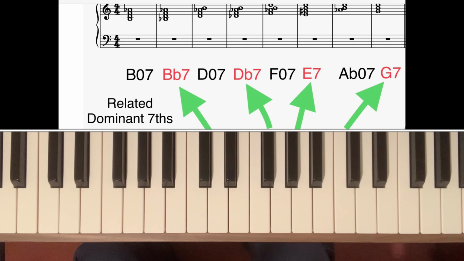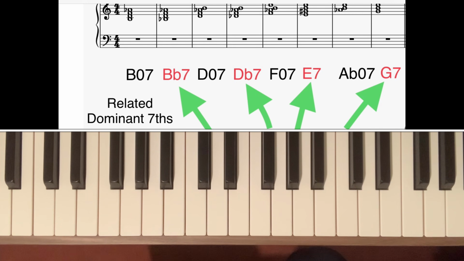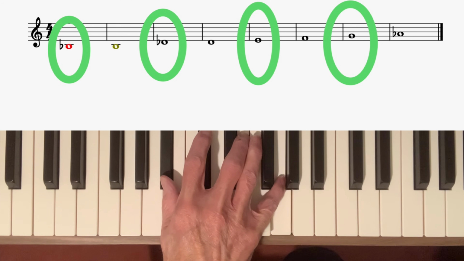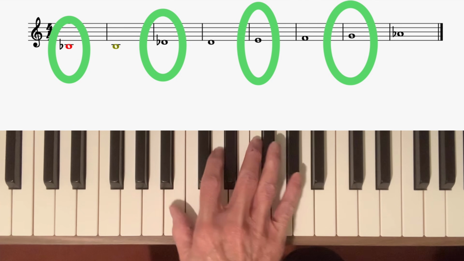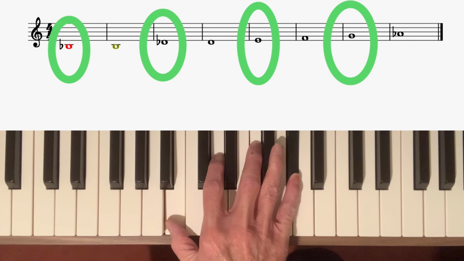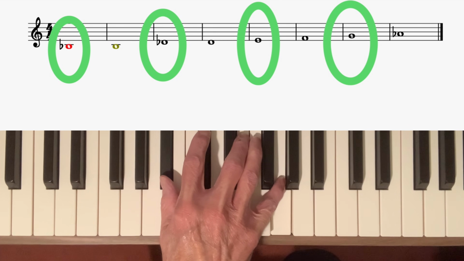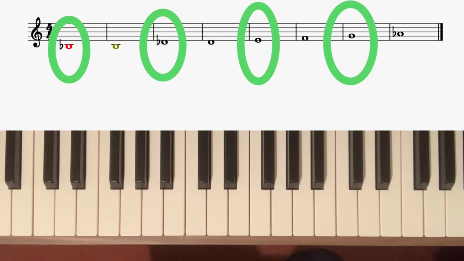Now what's interesting to note just there is that if we look at all the notes that have been lowered by a semitone, we actually get another diminished seventh chord. So we've got B diminished seventh chord. If we lower all the notes by a semitone, then obviously we're going to get another diminished seventh chord. And when you combine those notes together, you end up with the diminished scale. And I've talked about that in previous videos.